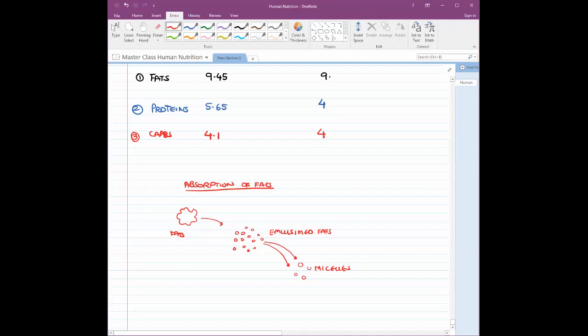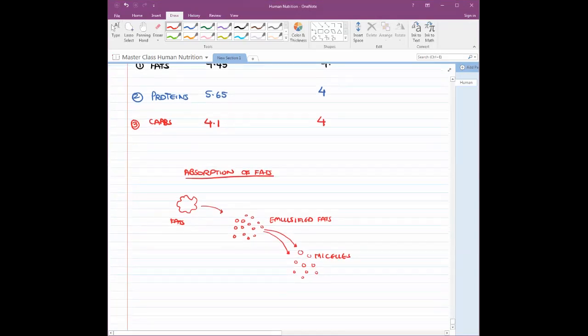Okay, just a moment. So now these are converted into these micelles. But still I cannot really absorb this. So guys, now these micelles are going to be coated with your proteins. Let's see, this is going to be coated by some proteins like this. The moment it is coated by proteins, we call them chylomicrons. These are termed as chylomicrons, guys.